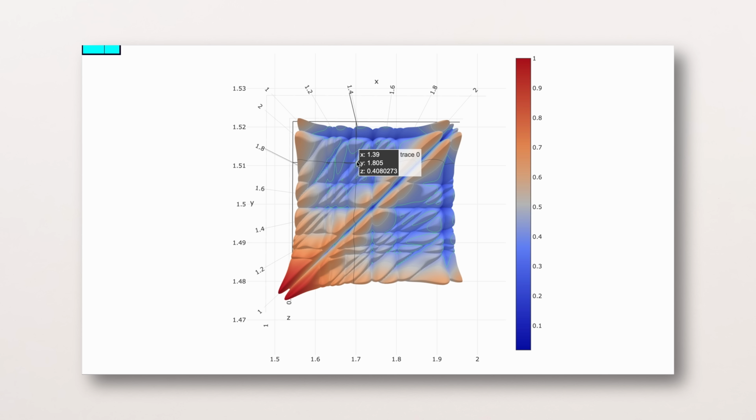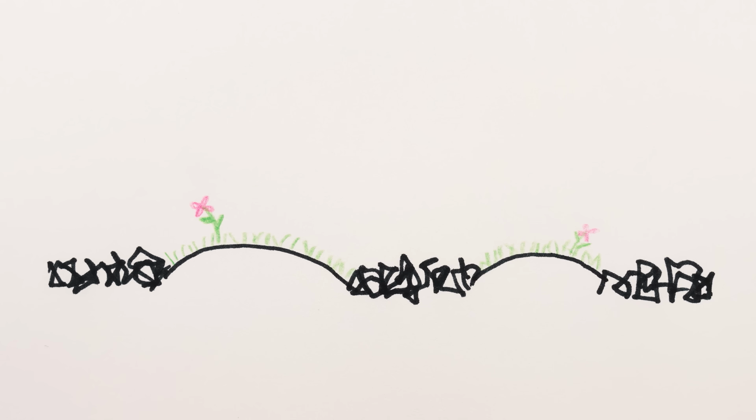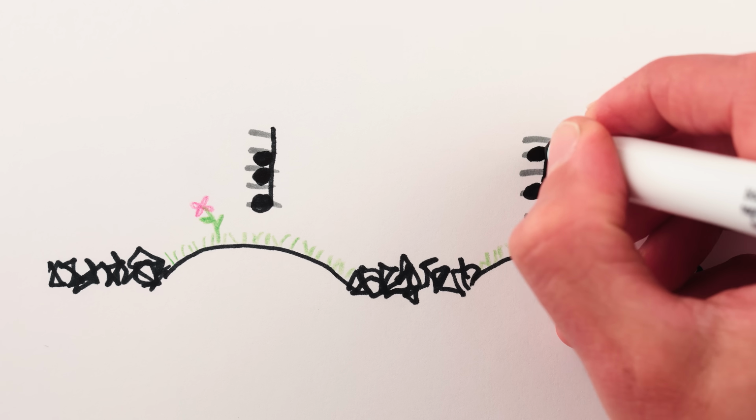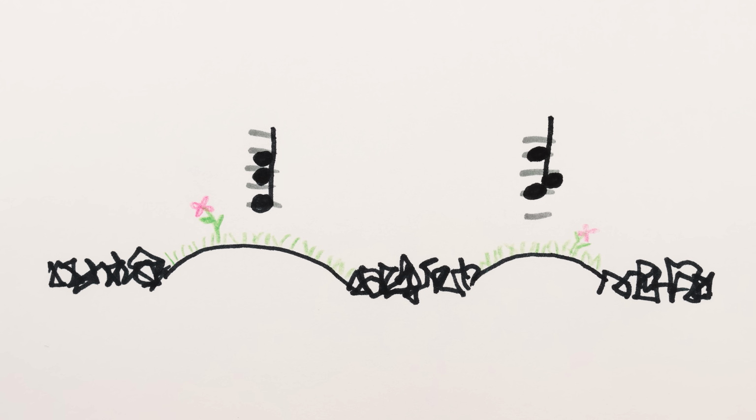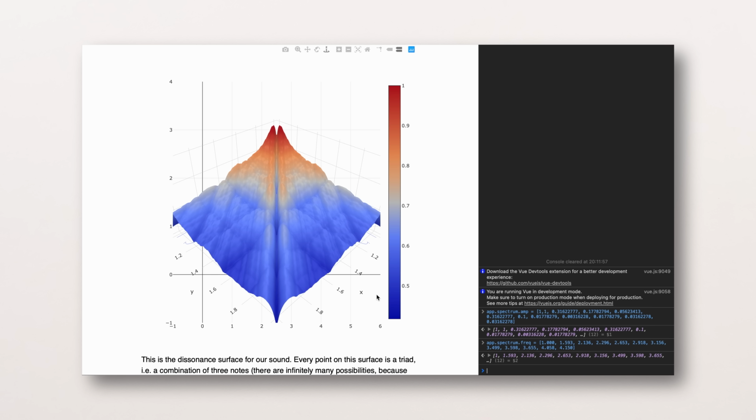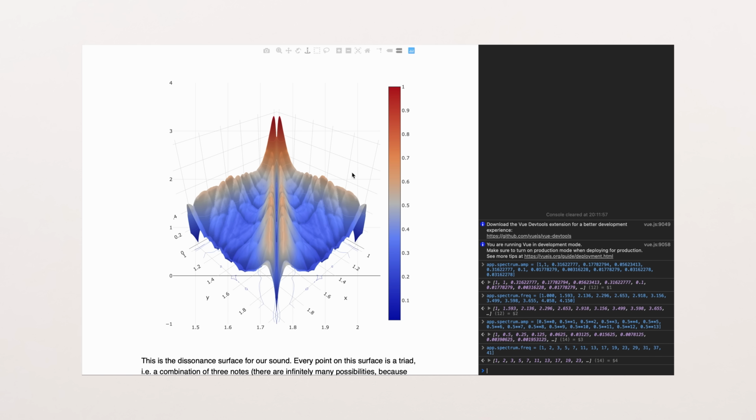I think to me what's most notable in clicking randomly around the space of all possible 3-note chords is that most possible chords sound pretty dissonant, and at a pretty similar level of dissonance. And because of that, when you do happen upon an island without dissonance, one of the deep valley bottoms, it's such a change and such a relief that it's not at all surprising that these islands would become the basis for musical harmony. Where the islands of harmony are depends on, you guessed it, the overtones. Because here's the 3D dissonance graph for a drum, and here's the graph for the prime numbers. They have different harmony and tuning.